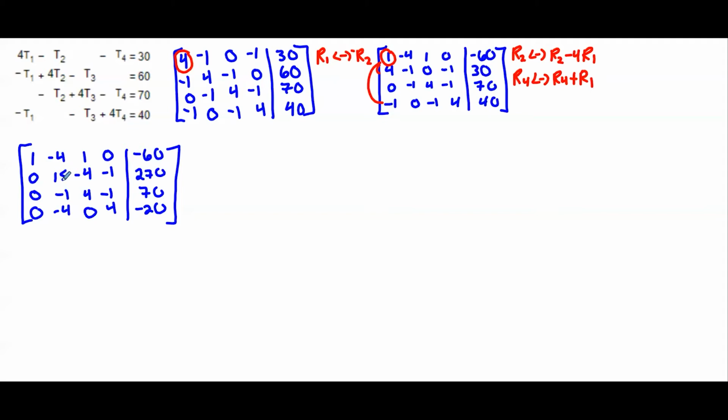Now I've got to get a 1 in this spot. So I think it would make sense to move this 1 into that spot. So we're going to switch these two rows. And again, I'll do the negative of row 3. So I'm going to replace row 2 with negative row 3. So all the other rows stay the same.